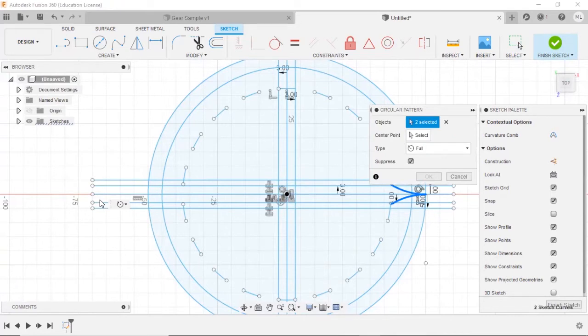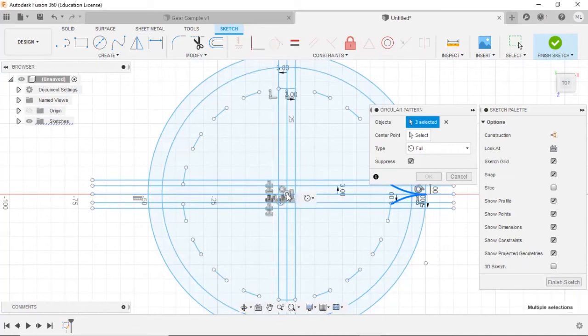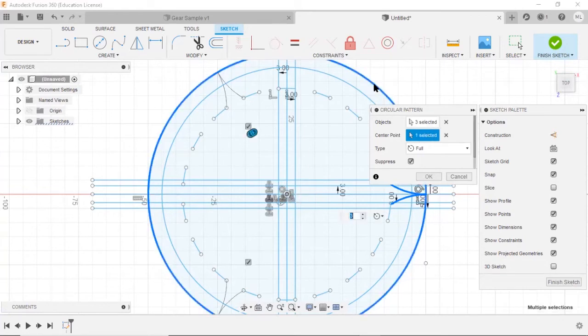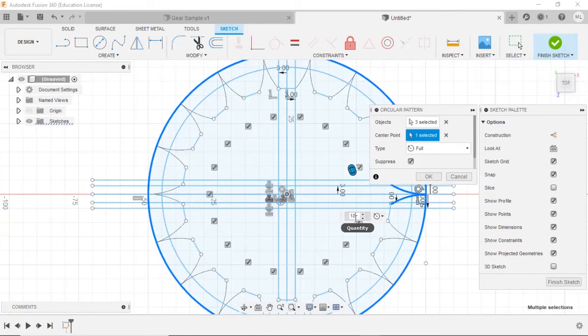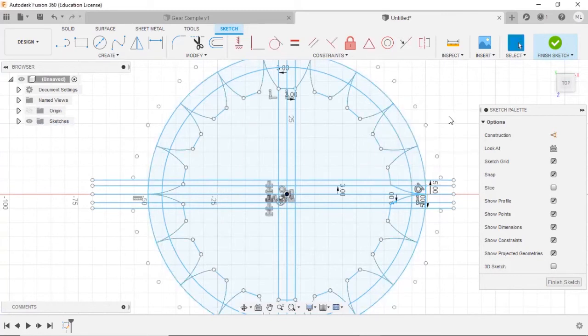Since we have 18 lines here that revolve around your circle, it's the same process this time. The third one is in the middle part, and your center point is the outer circle. After that, we'll be creating 18. Obviously, it's 18. And then you press OK.